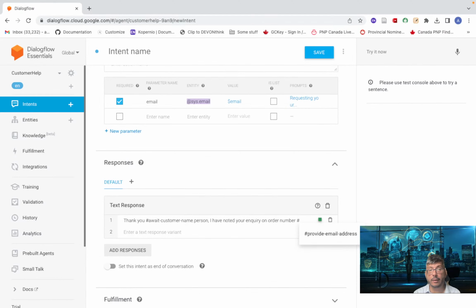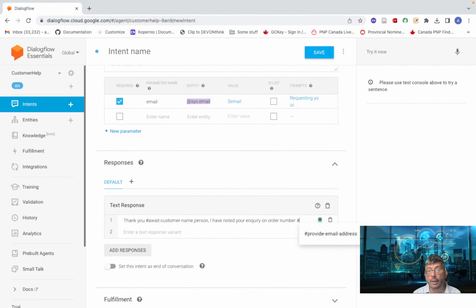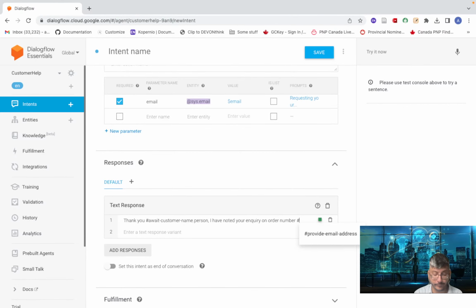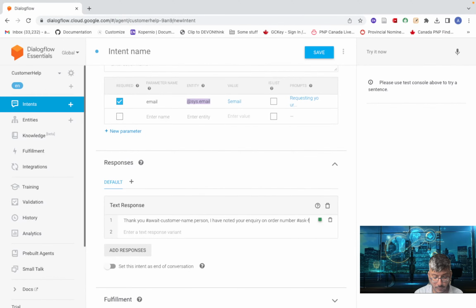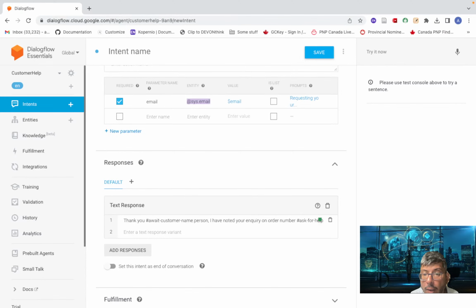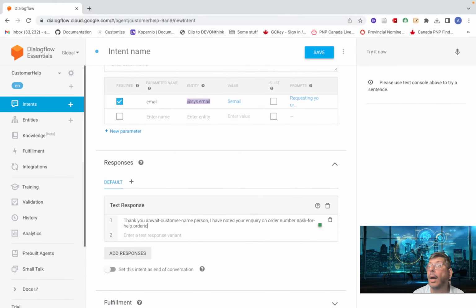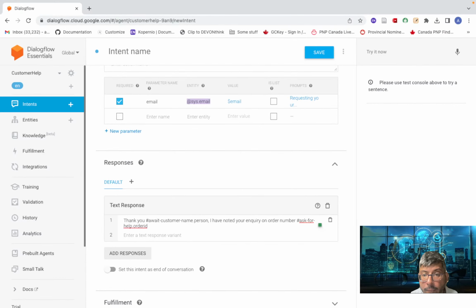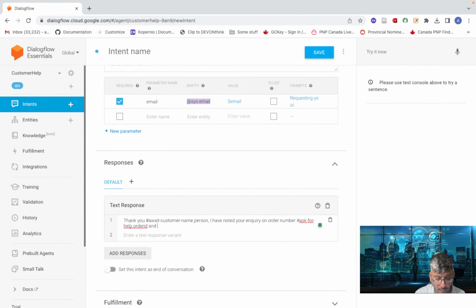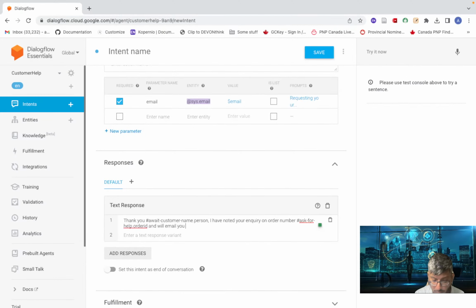So remember we had created a intent, I mean a context called ask for help. So you type ask for help dot order ID, okay, and we'll email you on email.